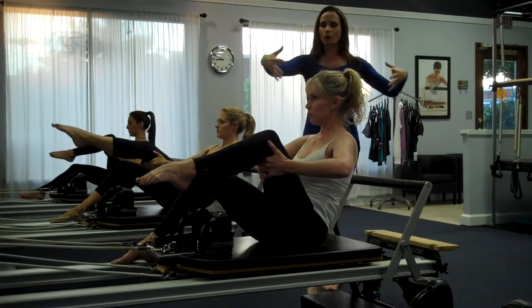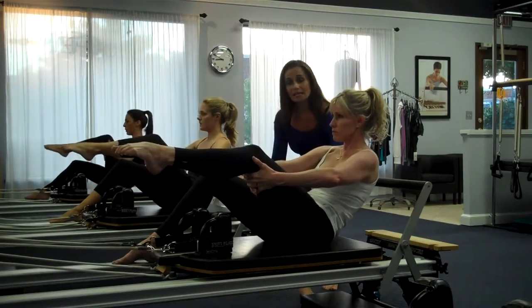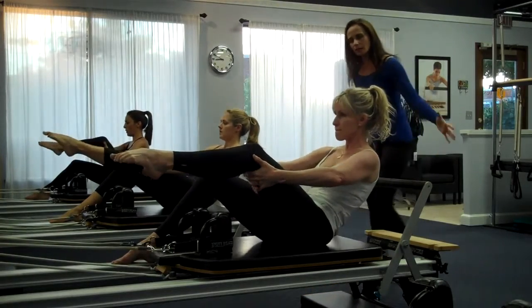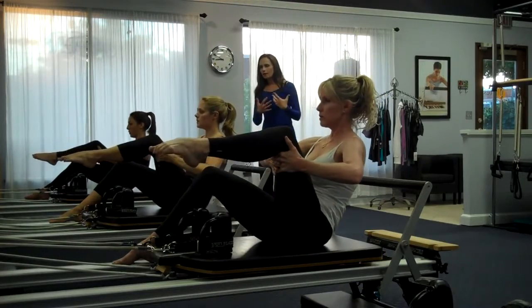Inhale as you roll back, you open up that space and then bring those 2 points back together. Keeping a little roundness in the back, even as you come forward. Yes. Open the space and rounding forward. Very nice. Couple more there. Incorporating your breath. Well done.